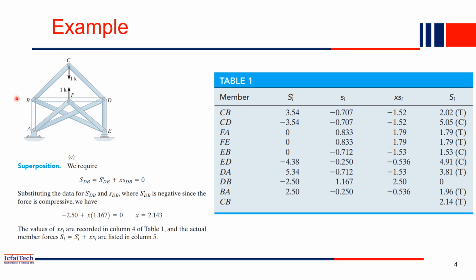So that's how we solve a complex truss in general. Basically we have to follow 3-4 steps. First, make the complex truss into a simple truss by substituting a bar and placing it in some other location. Second, analyze the simple truss using the external load. Third, remove the external load and apply a unit load in the location where you removed the bar, and do the structural analysis using the method of joints to find all the member forces. Then substitute X into X_db into s. From here you will get the value of X, and then you substitute it into all the values here, add them, and you will get the final value in all the members.